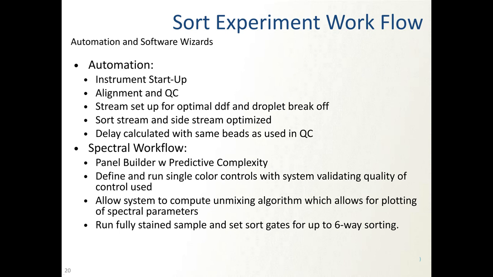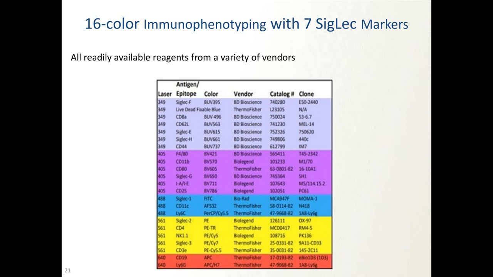Okay, so now I'm going to go through and talk about that sort workflow a little bit more. So here's our panel builder, and this is another really cool thing too. This is a hodgepodge of 23 markers that we did on this one, or 22 and live dead. And then they're from all different manufacturers. It's not like a given reagent is constrained. This machine can only use these reagents, which you've seen in other instrument manufacturers' designs. This is ubiquitous in that you can use whatever can potentially work, assuming that it gets through the next step.